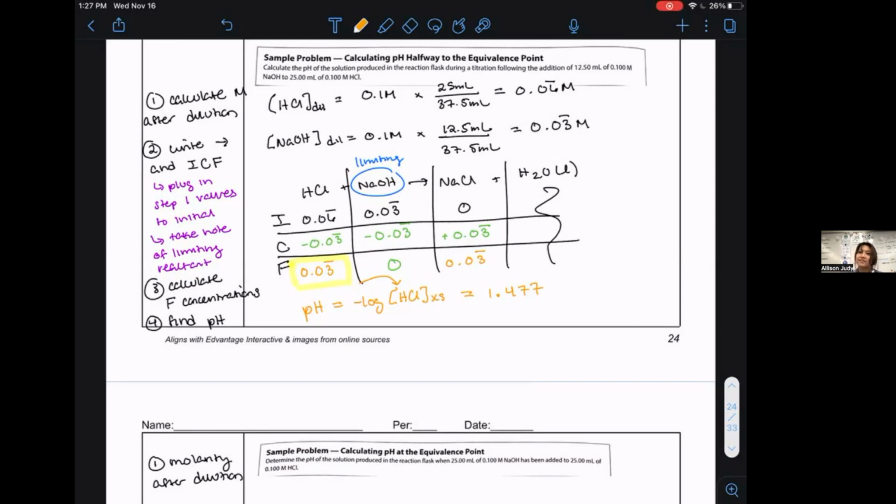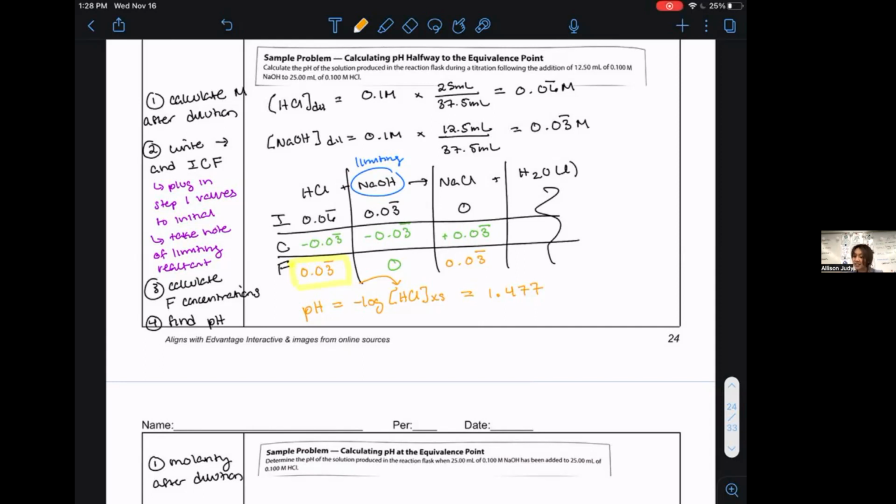Yeah. So did you put negative 0.03 for concentration of NaOH because the final you have equals 0? Exactly. I put it as negative because I know that it's being neutralized and used up completely. Because every drop I add, it's still not enough to completely use up all the acid, but all the base that I add slowly is being used up. So if it's limited, then you just do opposite. Yeah, you use it all up, so you get rid of it. The change is it being consumed. Yep.